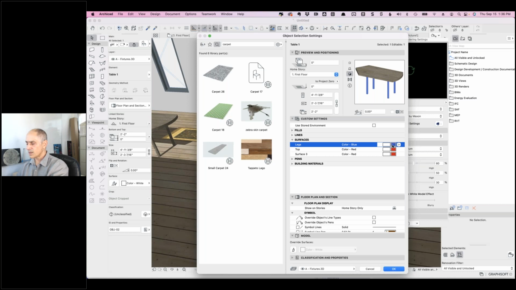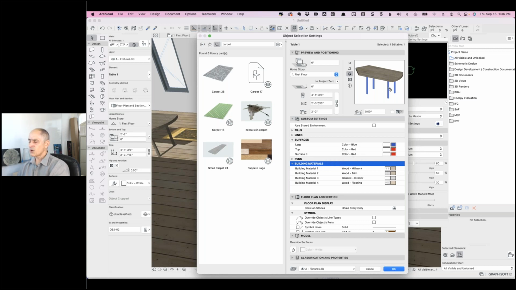Now red isn't working on this. So there may be something related to the building material top here. So I won't have time to explore all of these things. There are some things that may need some experimentation, but you can see that in general, there will be some controls for variations here. Now, you don't have controls over size, like how thick the dimensions of these are, how thick the top is, the shape of the top.